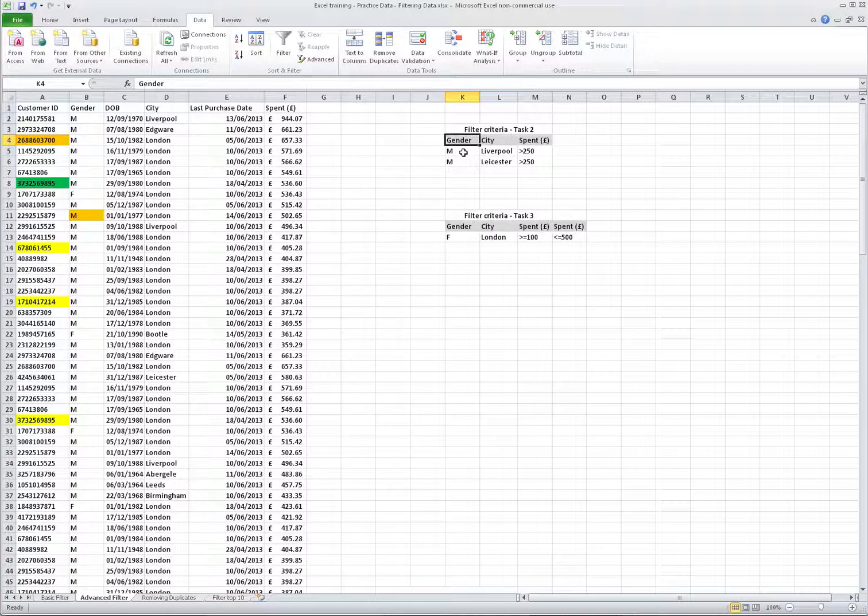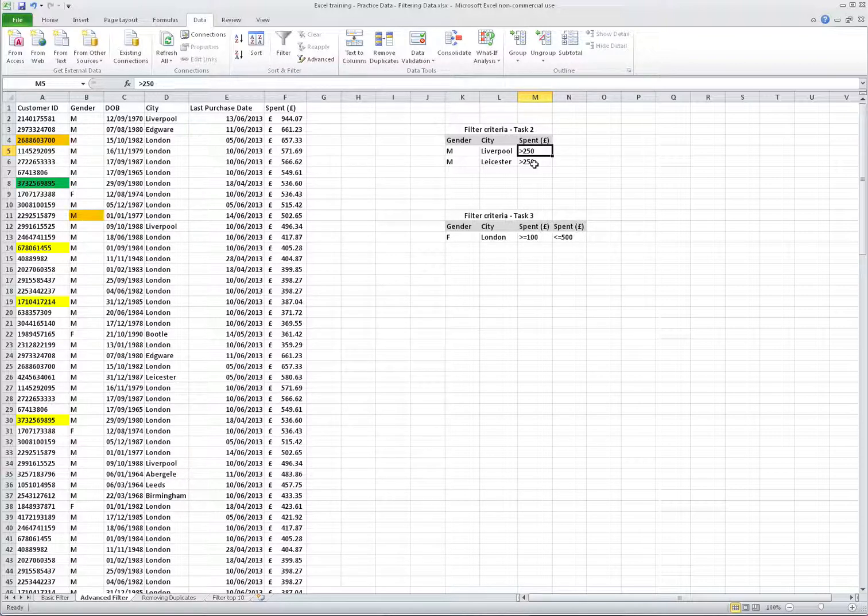I want to filter by men who live in Liverpool and spend more than 250, and all of those criteria need to be met. Then in another row, I've got men who live in Leicester and also spend more than £250.